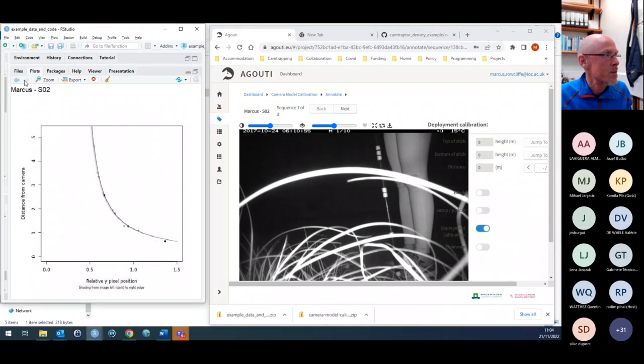So this is now the second one. Actually, that looks like it's worked out okay. So despite the difficulties, the grass in front of the camera is a problem for when we're trying to detect animals, obviously, but in terms of the deployment, it looks like that got set up pretty well. So, okay, 4.